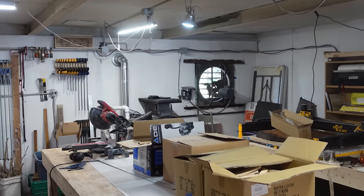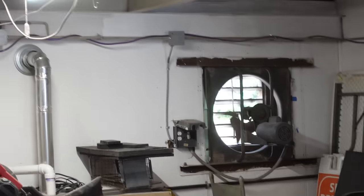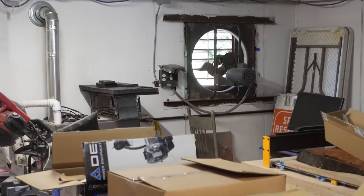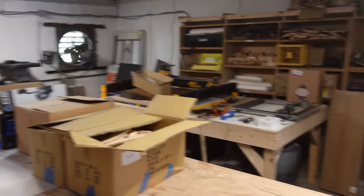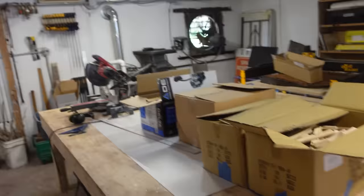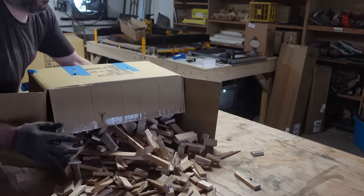I'm talking and you hear a big whirring in the background. I don't use a Bluetooth microphone or anything. I'm just using the mic on the camera. So you're probably hearing this fan. It's 90 degrees in Michigan right now, and I have to have that fan on because if I start making dust, I have to use that fan to extract dust to the outside anyways, and then when that happens, it pulls in all the heat from the outside. So I basically have to keep it running because it's really hot in here, and if I don't have a breeze, then I sweat to death.